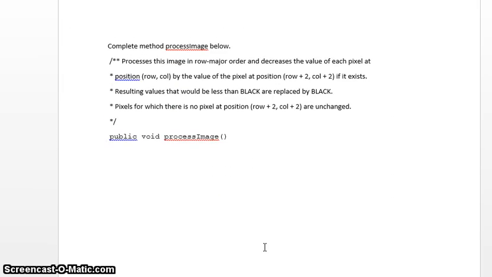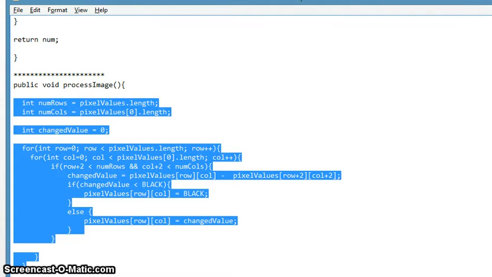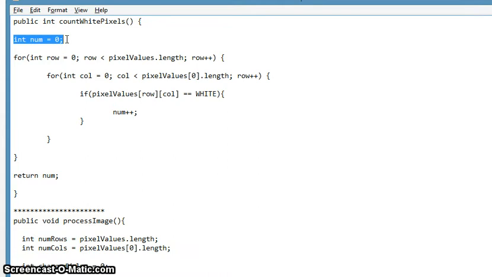All right, so I'm running out of time in this recording. I will pick up in another recording, but this first part should be very easy because you've done things like this many times. I'm setting up a counter. I happen to call it num. Here is my first for loop where I'm setting up my rows so I can walk the row. Then within each row I'm going to walk the columns.